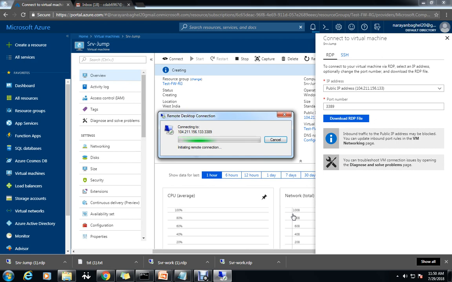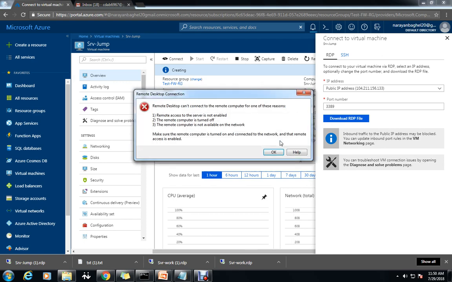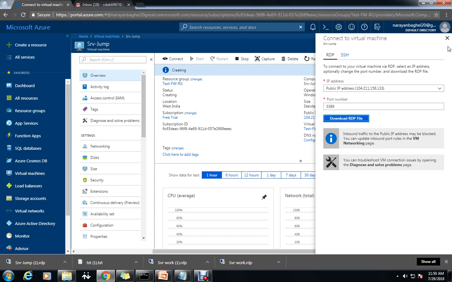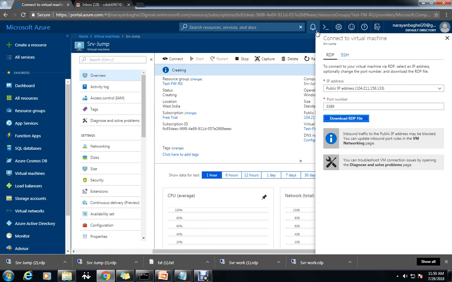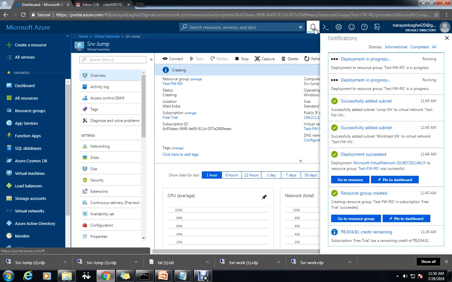So as of now it is not created completely, it seems. So the deployment is going on. We'll see once it is done, because we can't do it if this is not done completely. It is still showing creating.